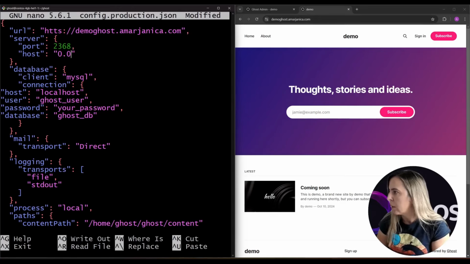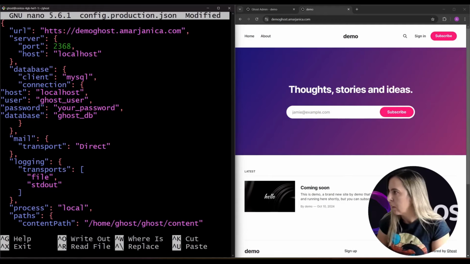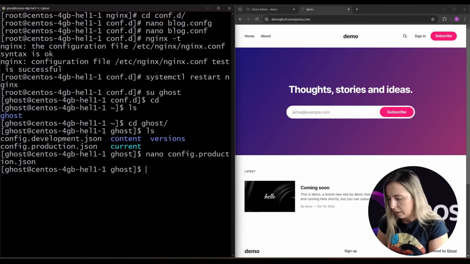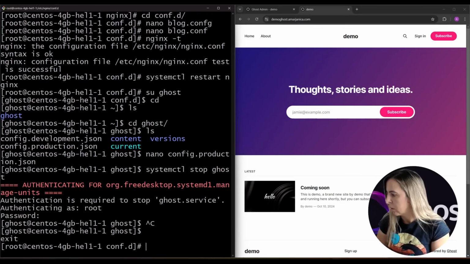And we don't want Ghost to respond to any other host except localhost on 127.0.0.1. And for the changes to take effect, I need to restart Ghost.